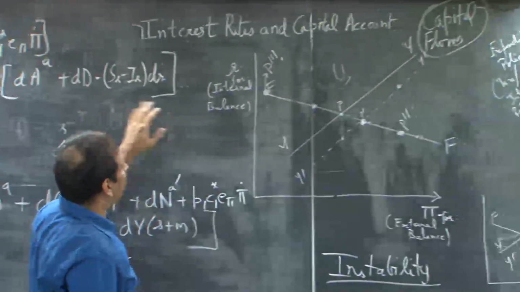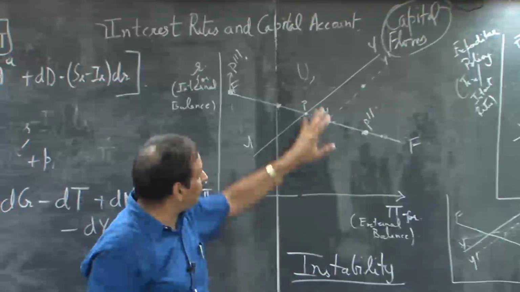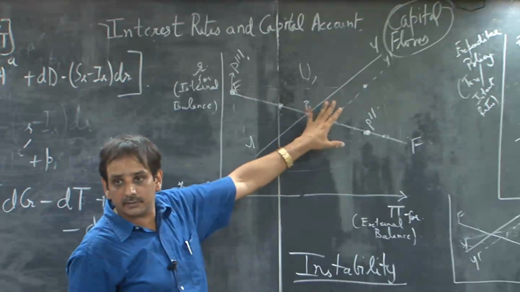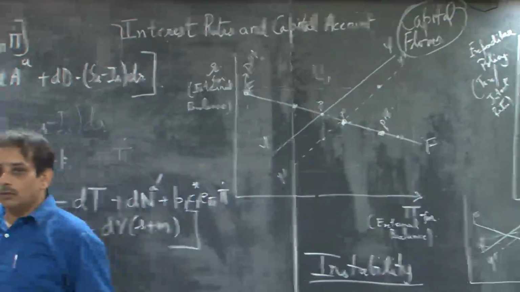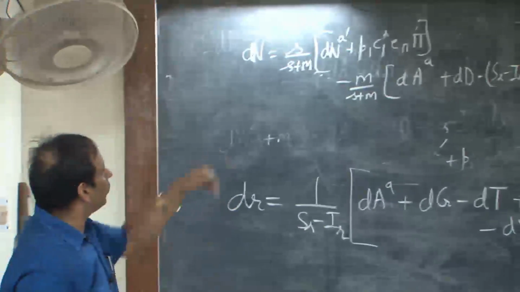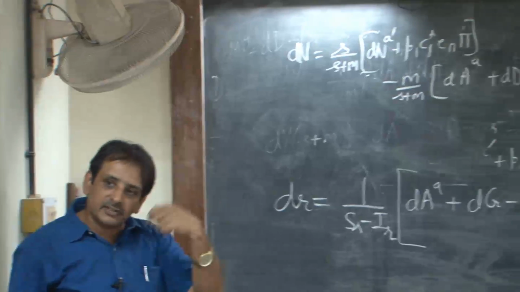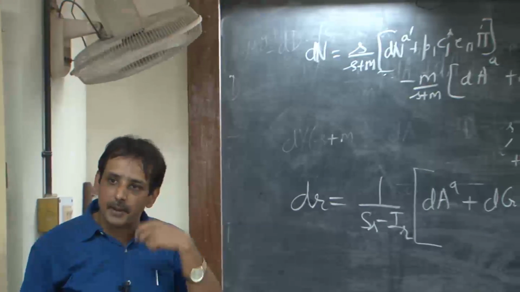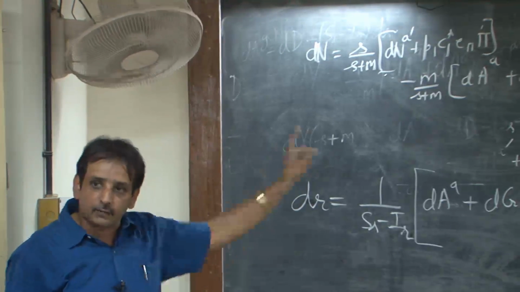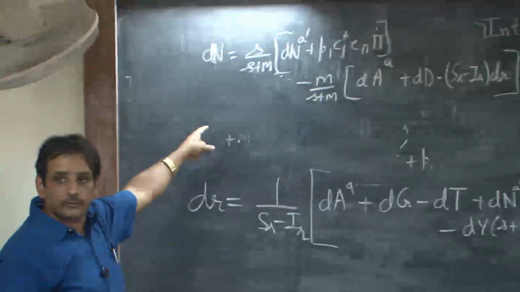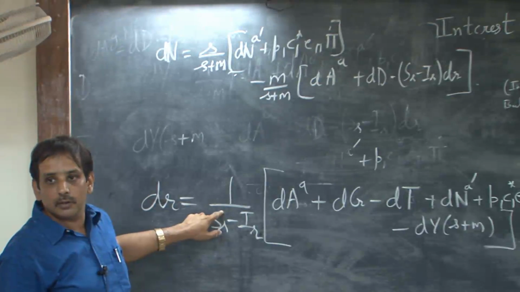Importantly, we should compare the slope of the FF and the YY curve. Then we will get this instability in the system. So that's what happens with capital flows. You will see that interest rate has an extra impact. It has an impact on absorption, it has an impact on the balance of payments. So let's work out the slope of that and then compare it with this slope. Then we can say.